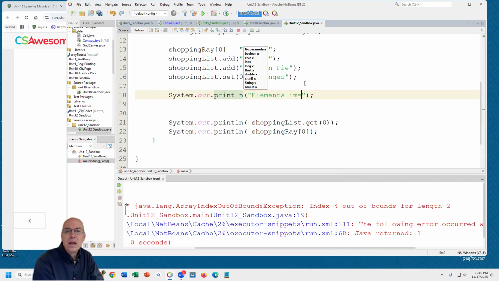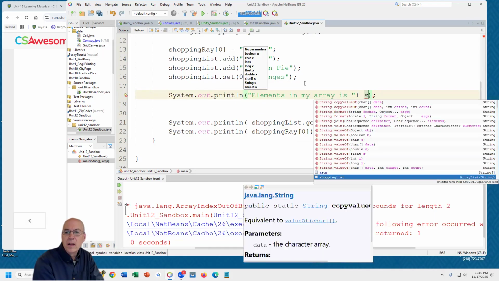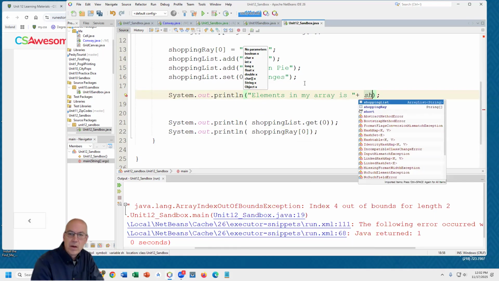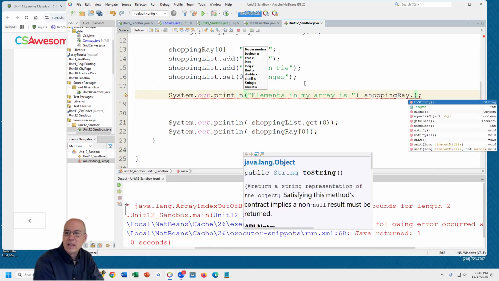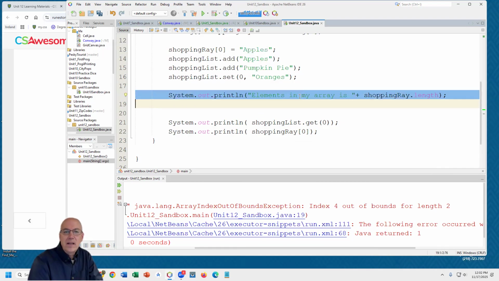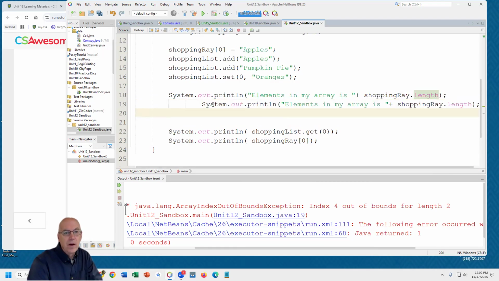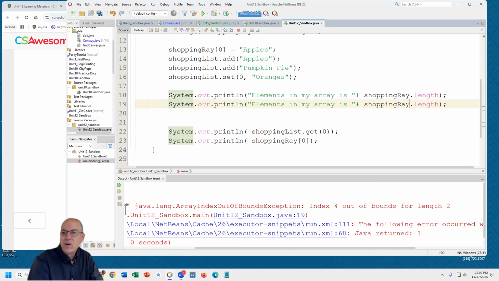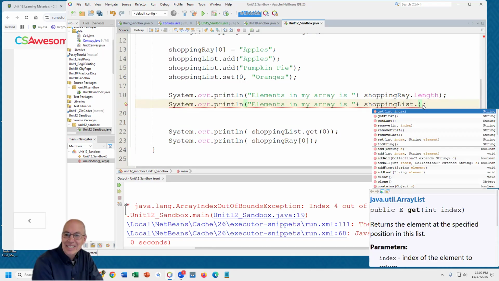Elements in my array is, and I'm just going to do shoppingArray.length. And note, it doesn't have any parentheses. And why would you even say that? Because when we do the array lists, if we do shoppingList here, there is no length, but there is a size.